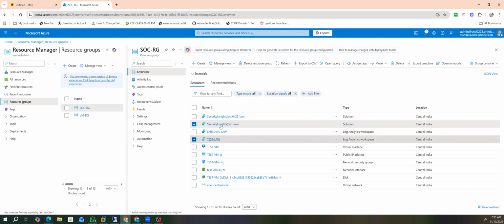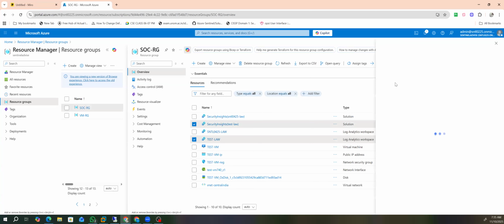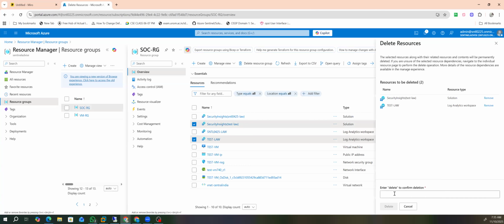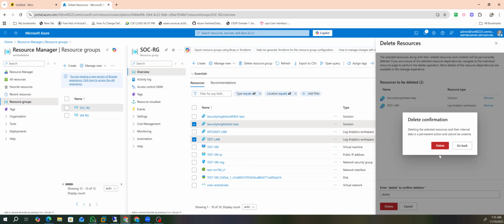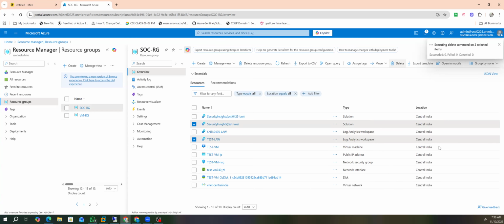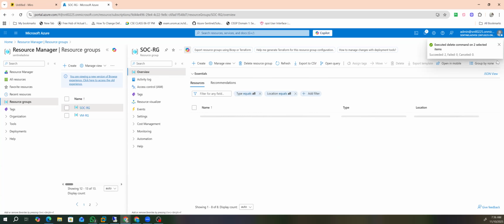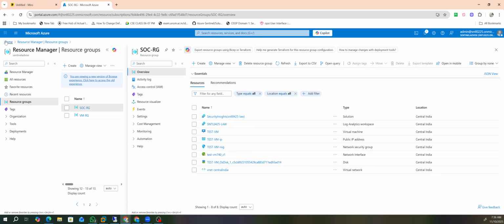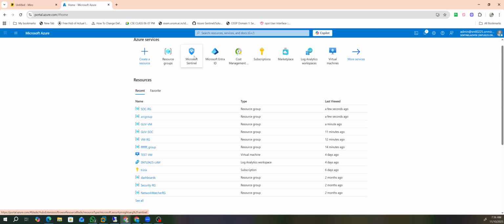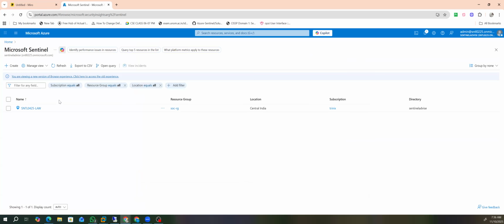See the security insights Tesla. I don't want these, so I'm deleting. This is also deleted. Now in Microsoft Sentinel, you will find only one law, Sentinel 0425 law.